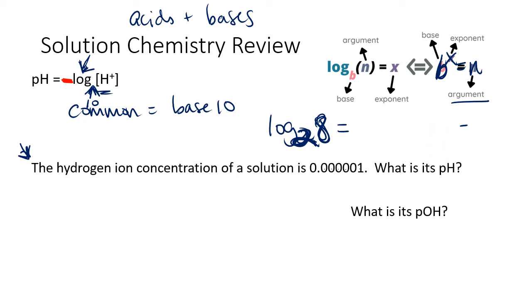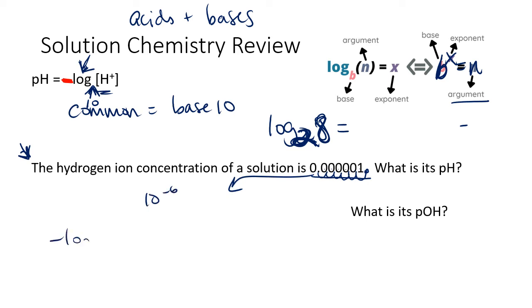Make some more space here. All right. So again, we're going to turn this number into scientific notation. I do this by going 1, 2, 3, 4, 5, 6. Remember that your decimal place needs to be after a ones place. So this number is equal to 10 to the minus 6.